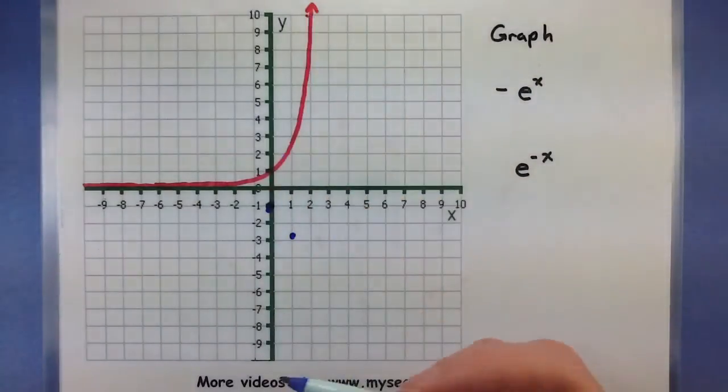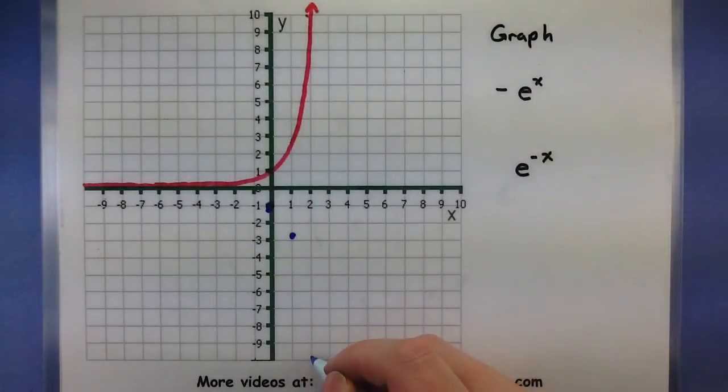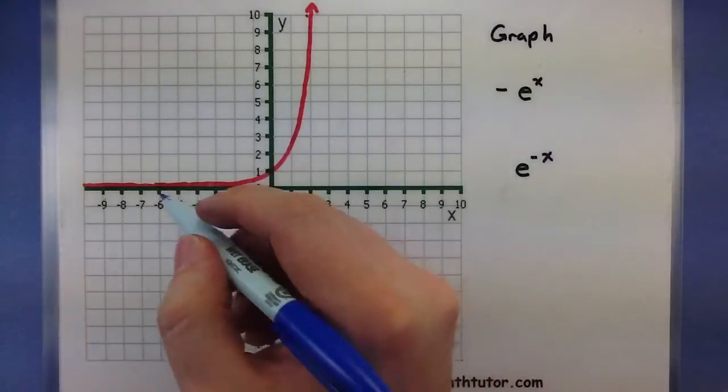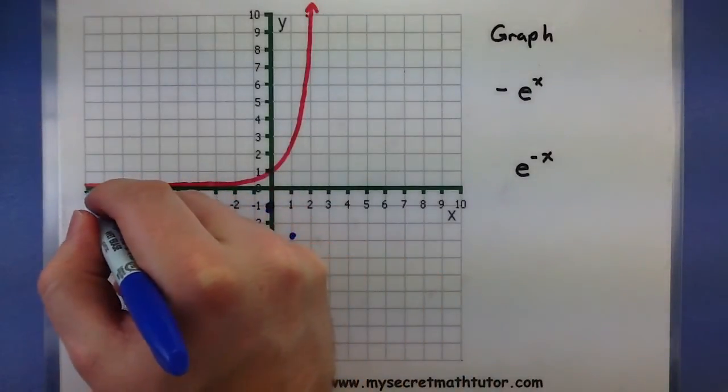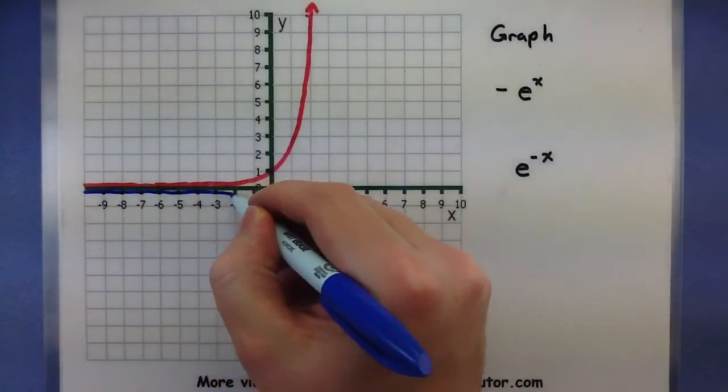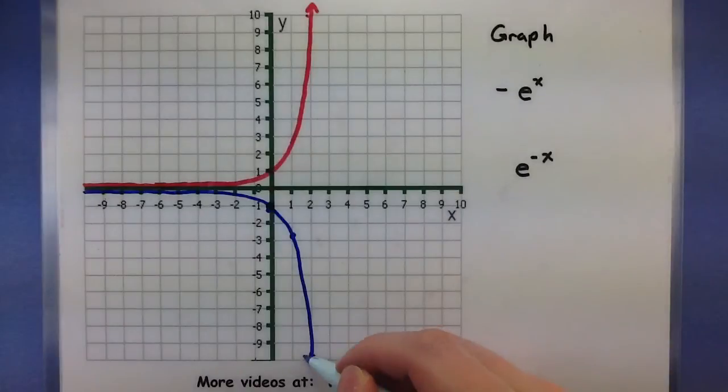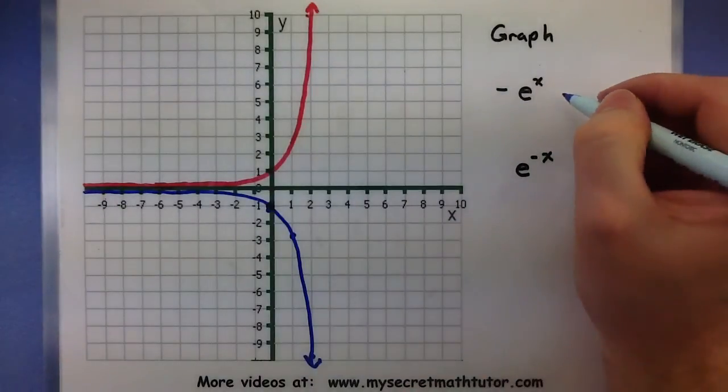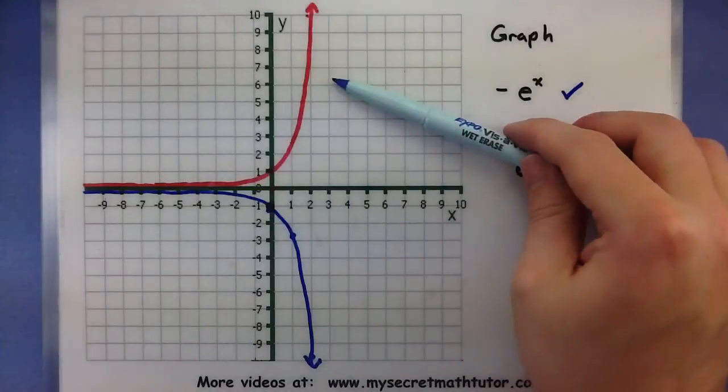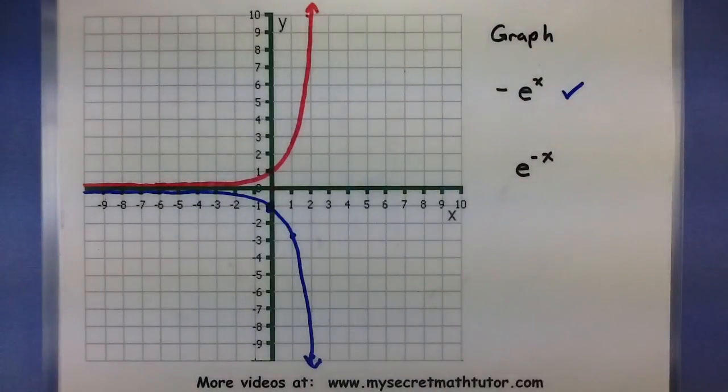This one's way up here, almost about 10, so I'll put that one at about 10 as well. So this one will hug really close to the x-axis but just on the other side, then it will go down very quickly. So it looks almost exactly the same, it's just been flipped over that x-axis.